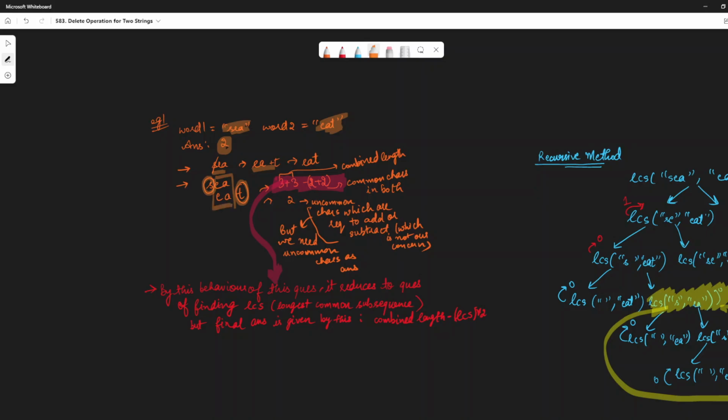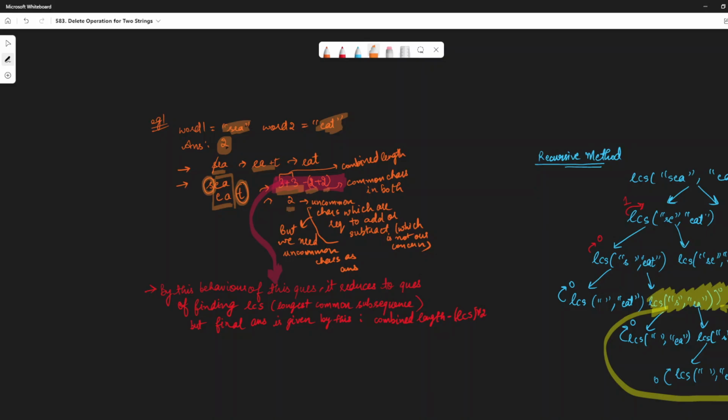Now we need to think in another direction. If we combine the length, 3 of sea and 3 of eat, which becomes 6, and then subtract the combined common characters of both of these strings, that is EA and EA, so 2 and 2, 4, then 6 minus 4 would be 2.